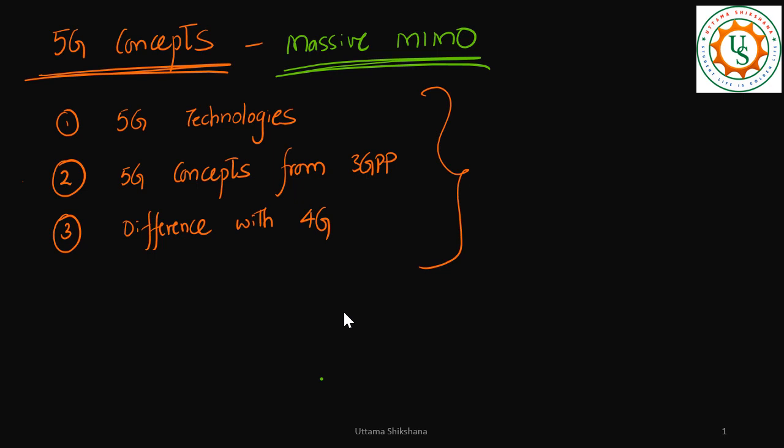Hey guys, welcome back. In this video, I will mainly talk about one more concept to 5G, that is massive MIMO. With the previous videos, I was mentioning that in 5G we had moved to millimeter waves to overcome certain challenges, and in millimeter waves we had seen that the frequency increased and hence the lambda decreased. So with this, what is the advantage? The advantage is that the antenna size is going to be very small.